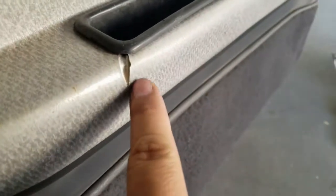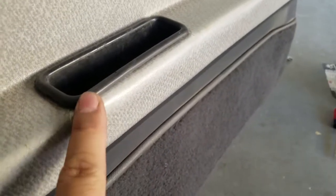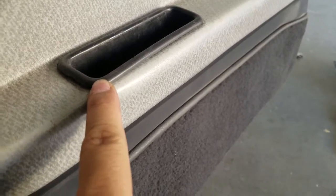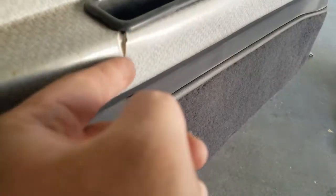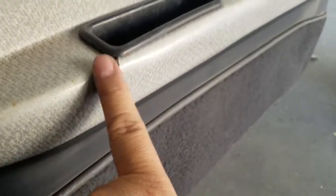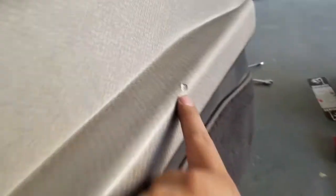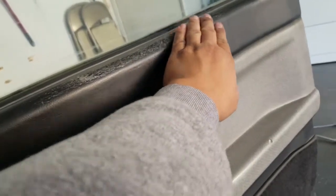I'm actually gonna repair this vinyl right here. I have an idea on how to do that. They have vinyl and leather repair kits, and I'm gonna go try to purchase one. Get that done. Gonna shave this down, put the vinyl stuff in there, paint it. Maybe texture. These little spots here, just fill those in, clean them off, fill them in, paint them. Maybe even get some paint for this. But here we go.